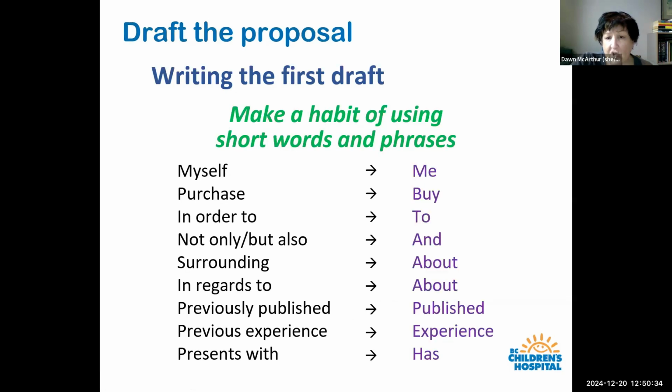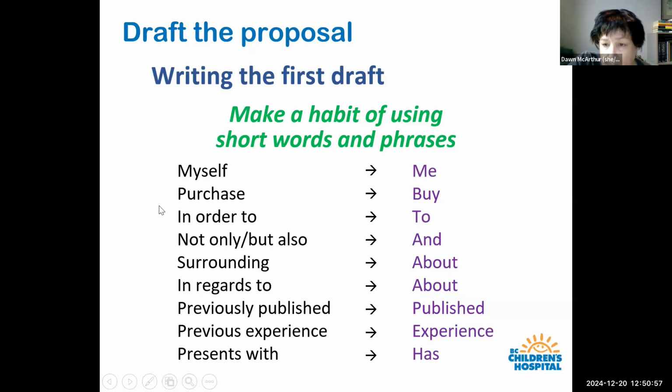Make a habit of using short words and phrases. I mean, myself is me. In order to is to. Not only, but also, which is very negative, is and. And if you want to say both and, that's fine. Previously published. If it's a past tense word, it's already previous. All experience is previous. Clinicians presents with, has, shows.